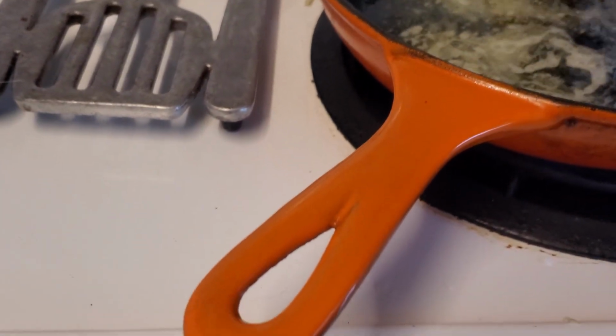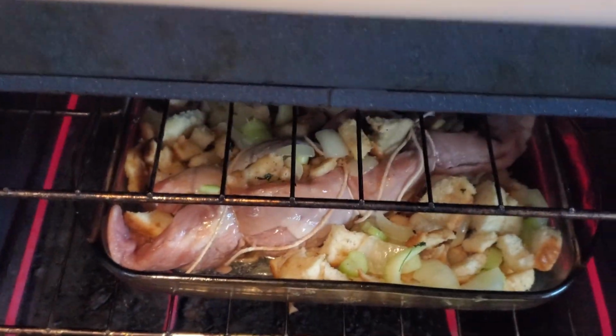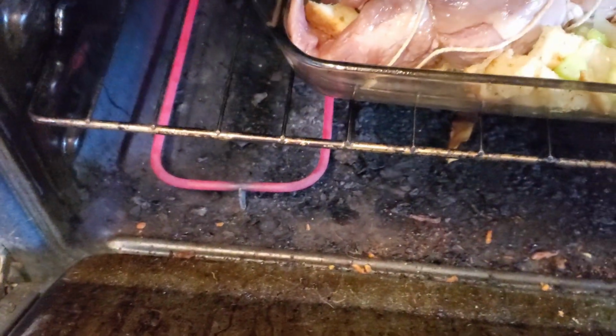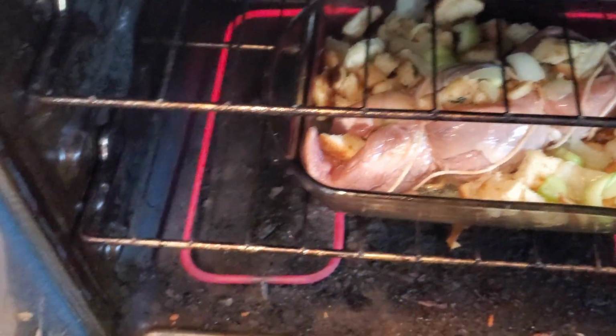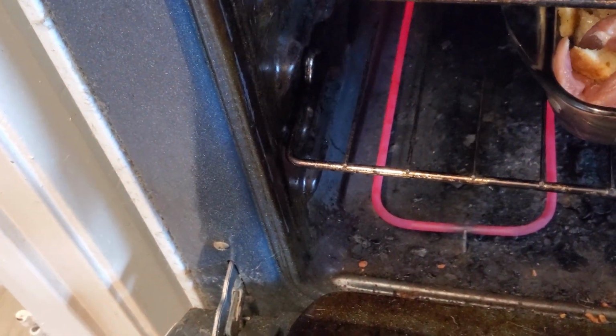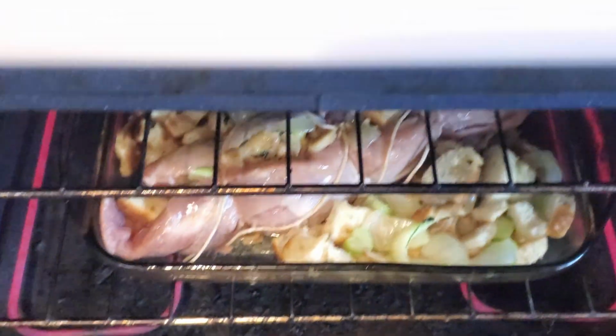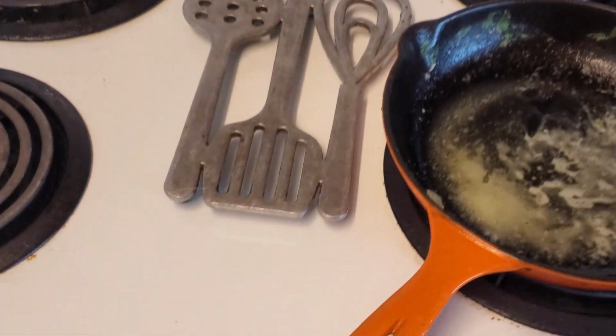Check on it, and it's only been in there a couple minutes. I'm gonna baste a little bit of this butter on top of it. I didn't want to go crazy with a marinade or anything, because I wanted to get the flavor from just the pork, but I think a little bit of butter on top would be nice for a glaze or whatever. Come back and check again and maybe do it again.